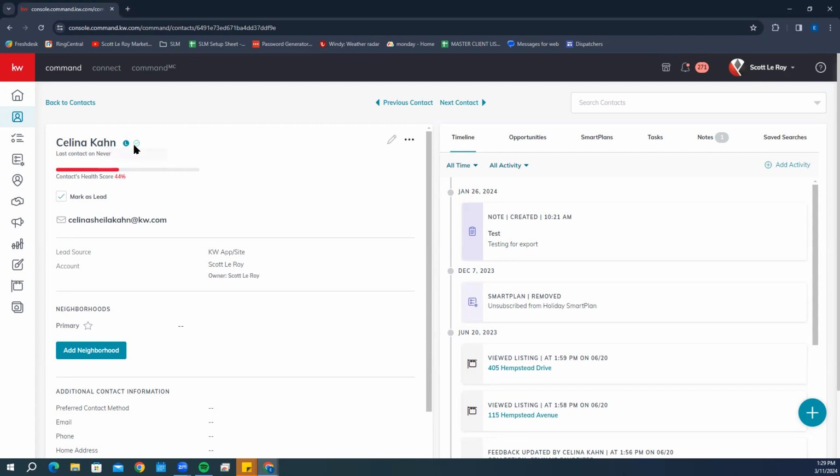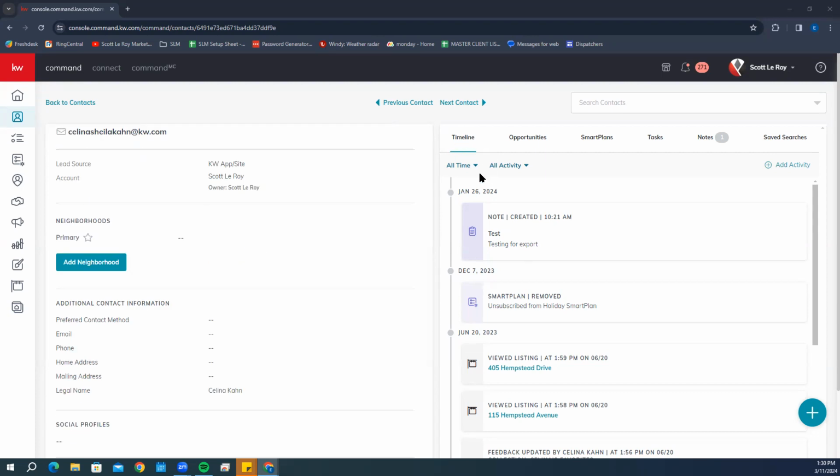And it does also say, so this green check mark, agent site connection, meaning that while they were on the app or on the website, they registered their account. Because keep in mind, the website and the app are consumer facing. So that login feature that you may see in the top right is going to be for your consumers for them to create logins. And this lets you know if they did that.